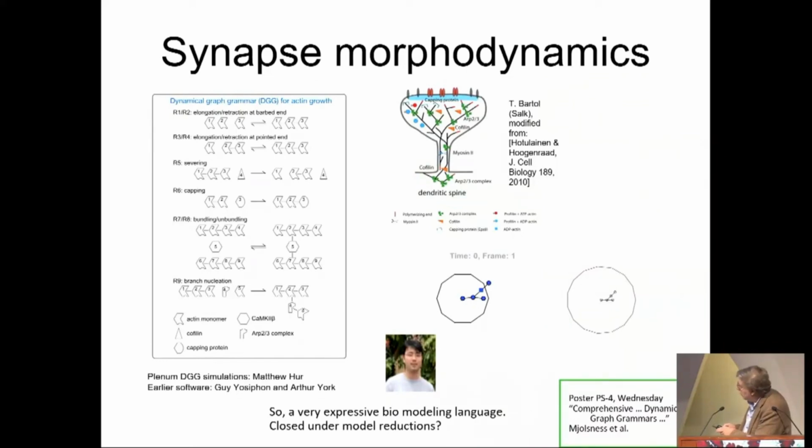It's also been applied by Matthew Herr and previous graduate students to the dendritic spine head, the actin network, where you have a collection of rules like this that alter the structure, and an equal number of rules that describe the biomechanics of these actin fibers as they get pushed and pulled and collide with the membrane, and generate pushes, both pushing the membrane and getting pushed by the membrane.